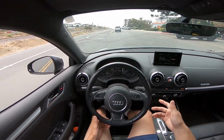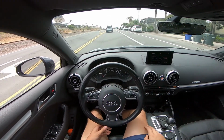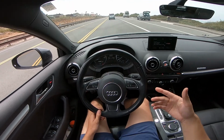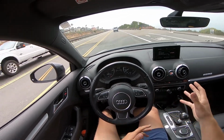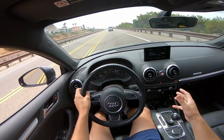But I figured I'd mention that as well, because I think towards the beginning of the video, I maybe referred to the manual option as more of a sport / manual mode, but that's actually not what it is. The sport mode is still an automatic mode. It basically just sets the shift points for the car a little bit differently as opposed to regular drive.